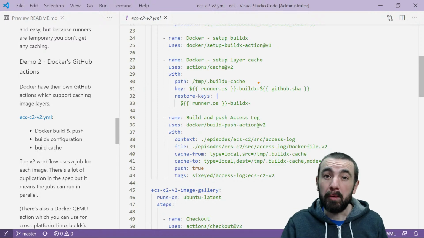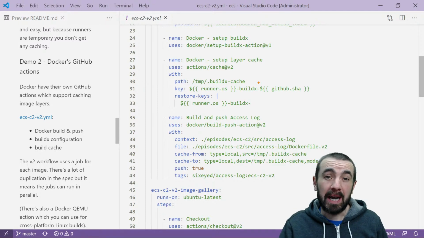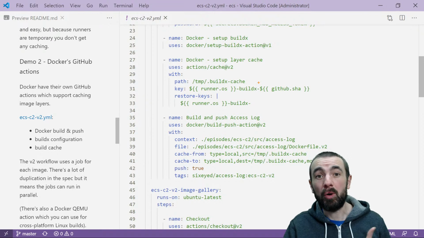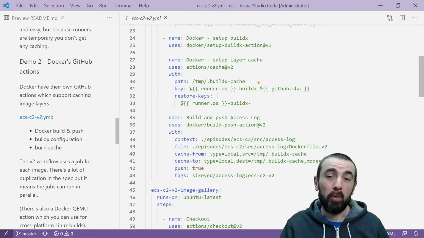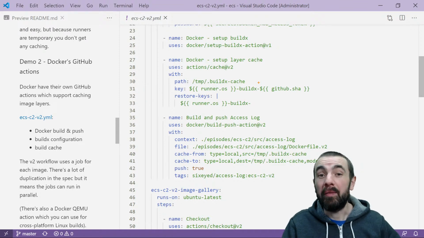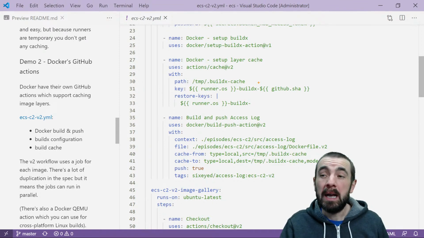So the ordinary Docker build commands use the image cache that's part of the Docker engine. So when you do a Docker image ls and you see all those images that are in there, part of that is your kind of image cache from the build, and they're stored in the engine. That's the only way to get there. But with BuildX, it's able to leverage a separate cache, and that's what I'm doing here.